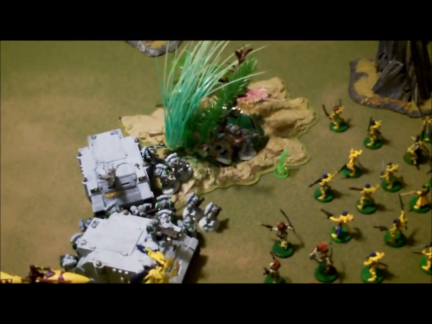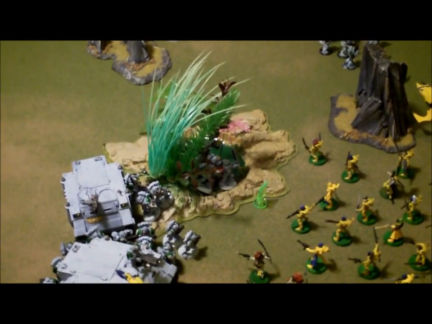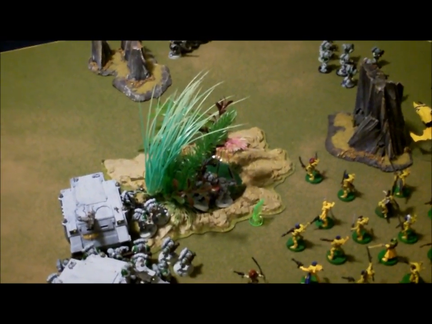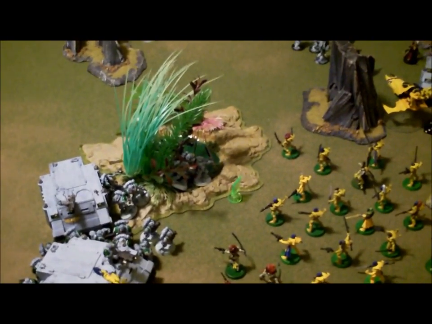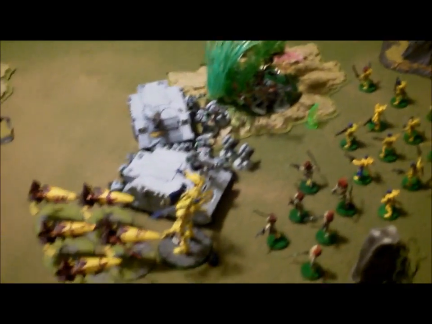However, the other unit got out, went into the mysterious jungle, which turned out to be full of Razorwings. However, he moved below the distance that would have triggered them, so he was fine. And he shot up some of my Guardians, which ended up dropping the objective again.